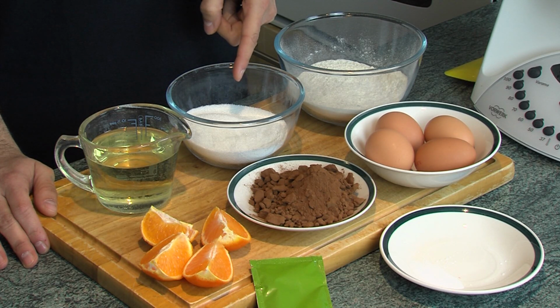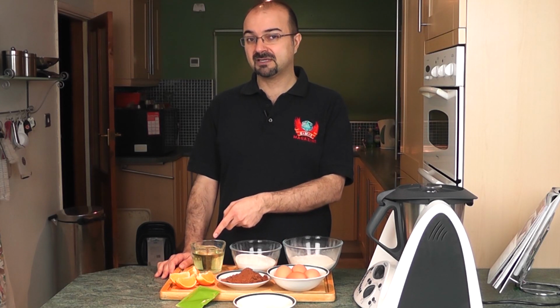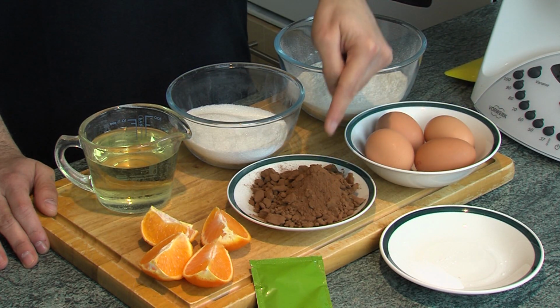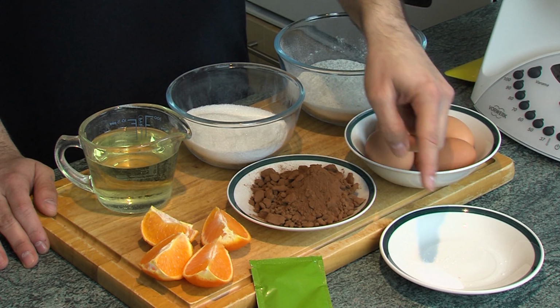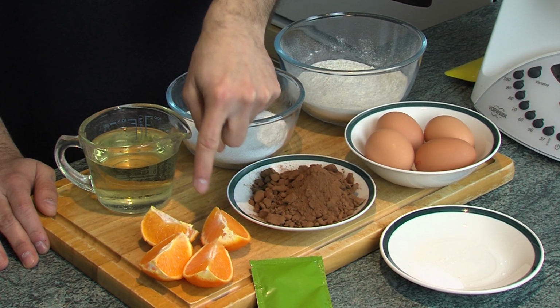200 grams of sugar, just in case you want to measure them, 200 grams of sunflower oil, which is about 1/4 of a liter, or just under half a pint, 4 eggs, 60 grams of pure chocolate powder, a pinch of salt, a little sachet of dried yeast, and lastly an orange, a juicy orange.